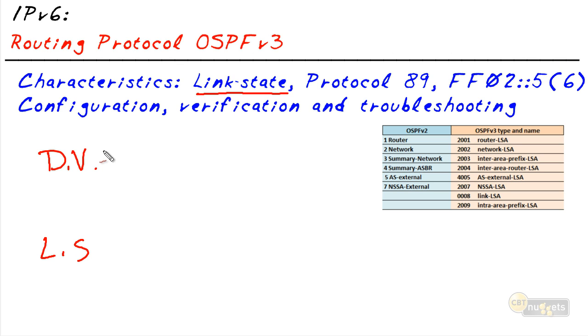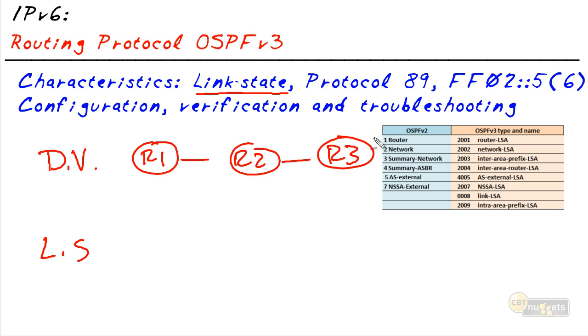With distance vector, it's not too smart. With distance vector, we have R1, R2, and let's say we have R3, and they're all connected like this. And R3's got some other networks out here. Well, with distance vector routing protocols, the only thing that R1 knows is what R2 tells him. That's it. So if R2 is accurate or not accurate about the state of R3's networks and so forth, R1 has to trust that neighbor, and that's it. He doesn't have direct access to information from R3.